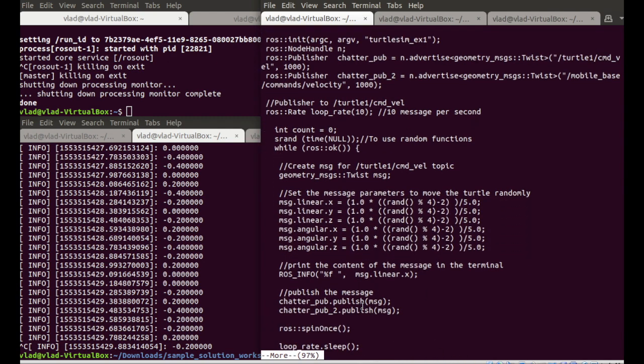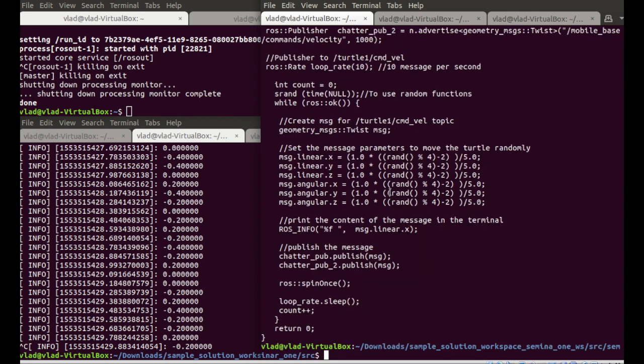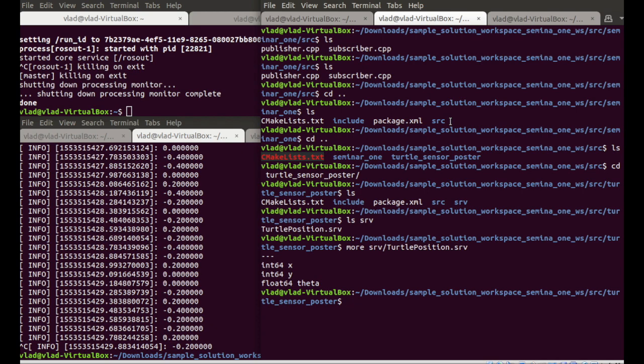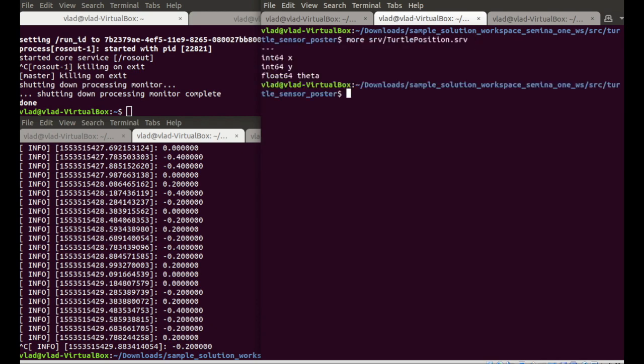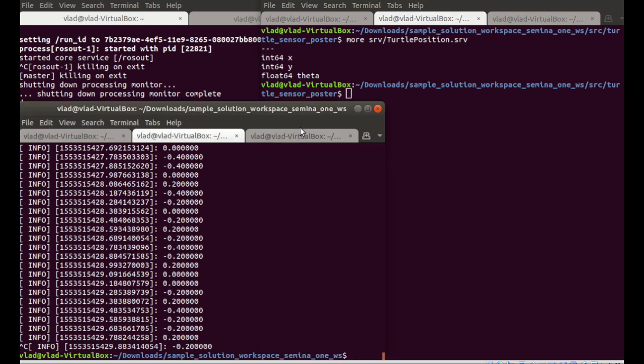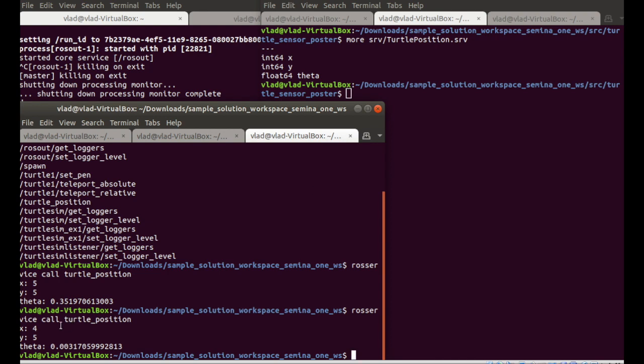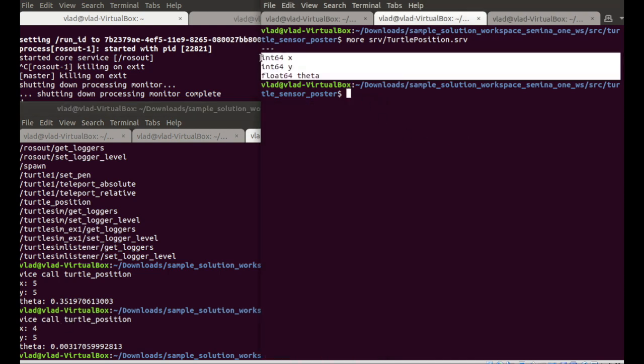Actually, I'm sending two types of messages, also for mobile base. This is if I have another robot I want to move. We'll see another robot later. So actually this makes two robots travel randomly. Okay, so in this loop I post positions that are built randomly in a publisher, for the purposes of the subscriber that I show you, to show you that the service requires no inputs. Remember when I called it, I didn't require any input, and it's going to provide three outputs.